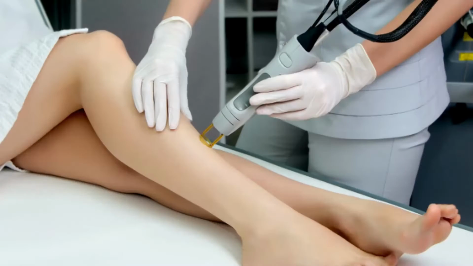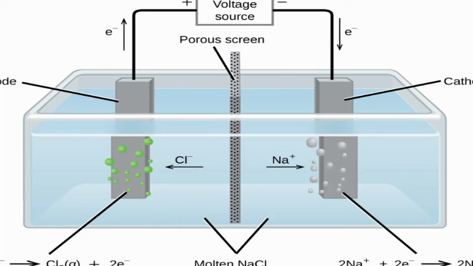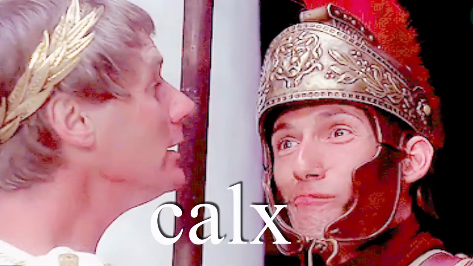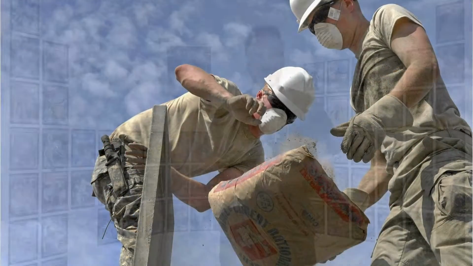Now, it was discovered by Humphry Davy in 1808, using a thing called electrolysis. No, that's not hair removal from his legs. It's a way of using electricity to pull the element out of a solution. And he did really well. He discovered quite a few elements. And he named it originally calx, which was an old Roman word for lime. Now, lime was used in all sorts of things. It was used to help stop pollution. It could be used to make cement. It had a lot of applications, but the Romans knew about it.